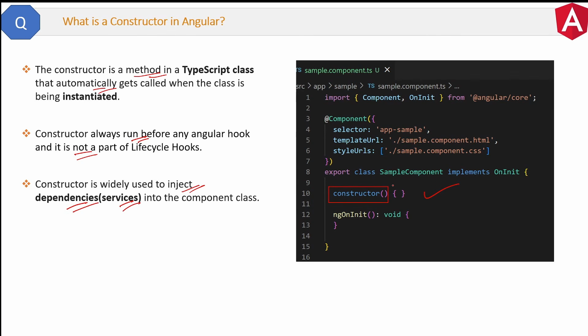In every good Angular project, you will find services, and we use services by injecting them inside the components via this constructor only. I have covered services and dependency injection in detail in other questions. Now let me show you quickly how the constructor is the first thing which executes in the component class.